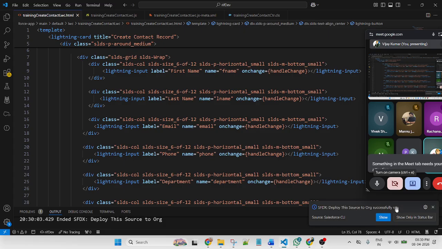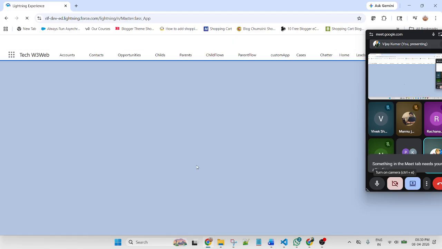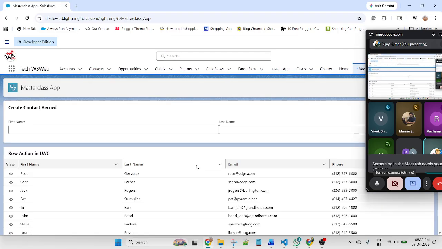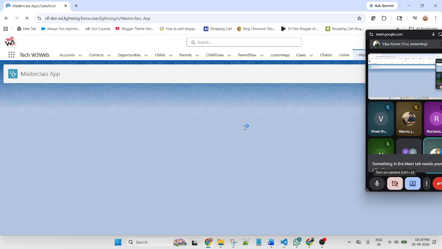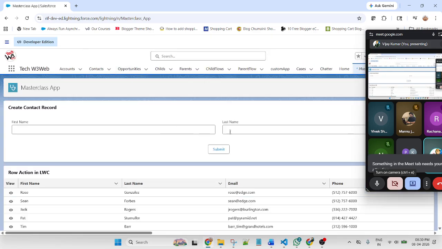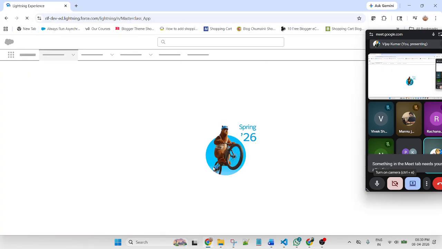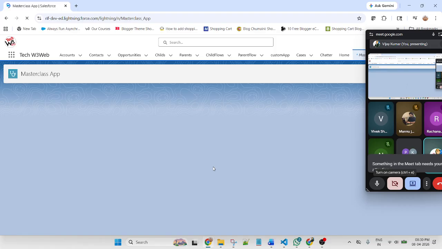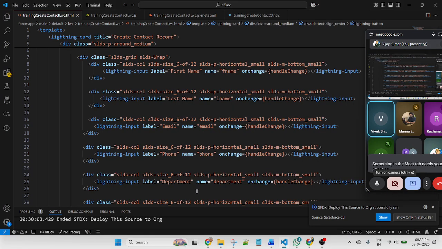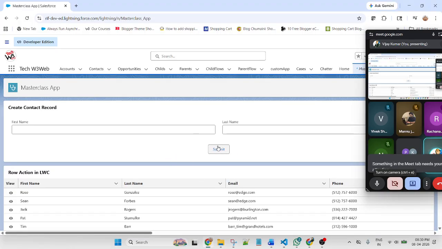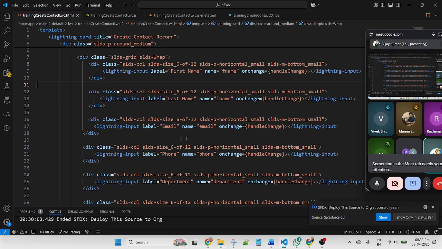My component has been deployed successfully. Now let me refresh the page. Why is space coming? Why is my component not displayed completely? Okay, the button is also displaying, but the input will not display. I added multiple fields here.